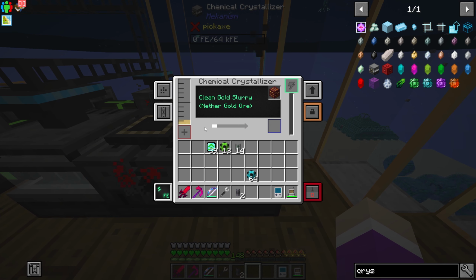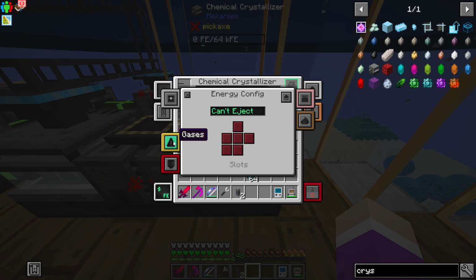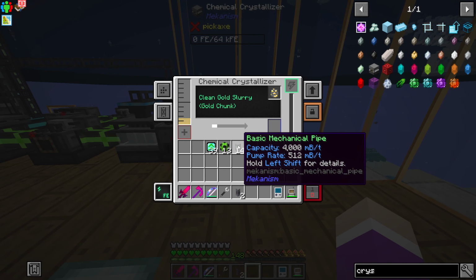So you go in and set this all up. So items are going to output on the right. Energy in the bottom. Gases, there's no gases. Infused types, there is no infused types. And the slurry is going to be inputted there. No outputting. And pigments, I don't know what they are. So this will come out with a crystal.